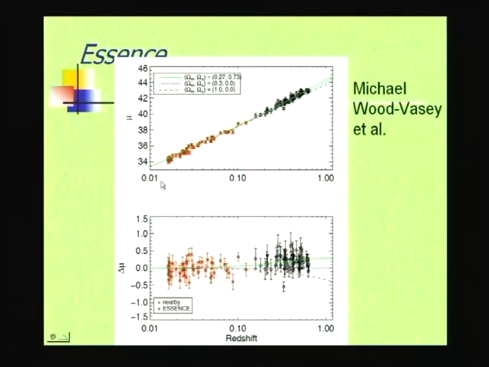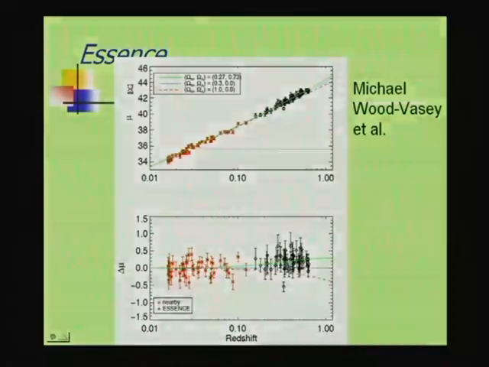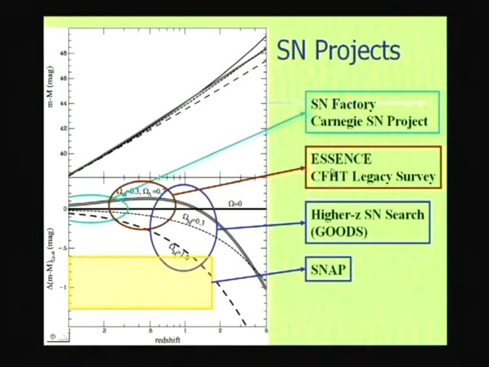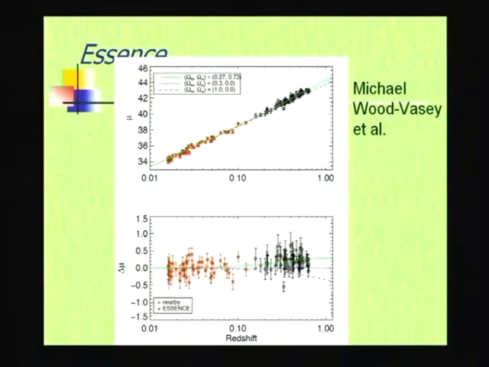So, this shows you some data from ESSENCE. SNAP is yet to be launched. I had shown you 3; these are already possibly functioning. This is a very fast changing field, so the data I have been showing you is not the latest story. This is a rapidly evolving field, intense research going on. So, this shows you some results from ESSENCE, one of the projects.